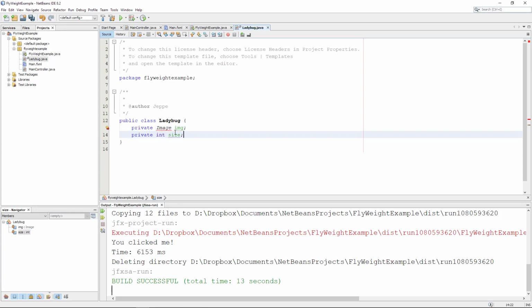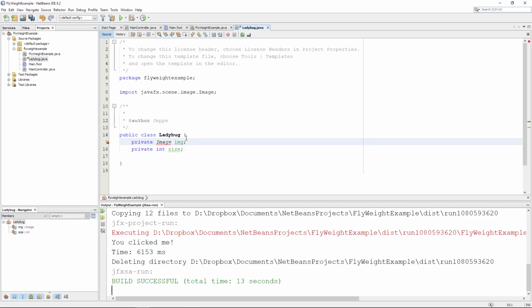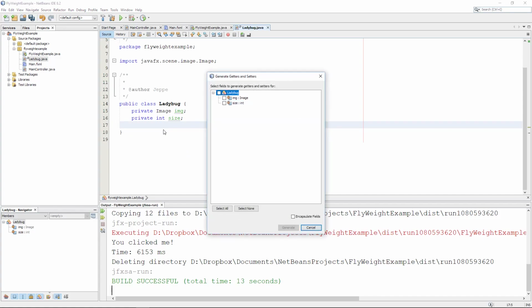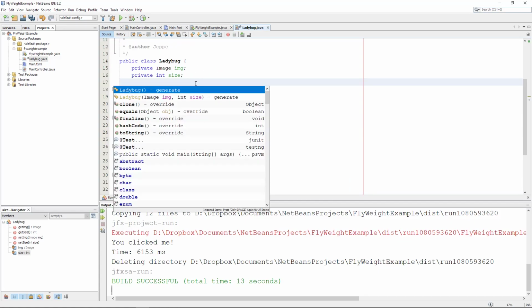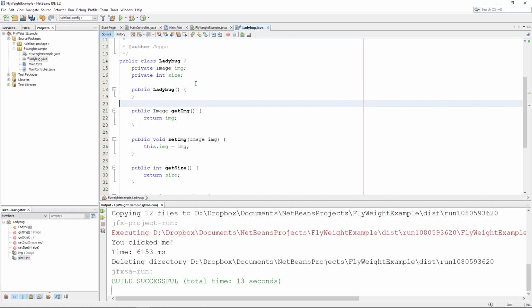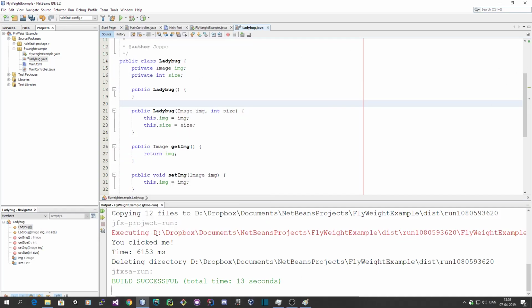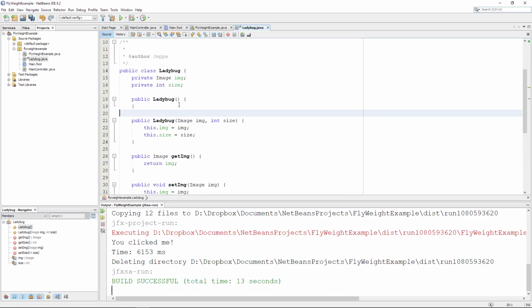So these are the two states that the ladybug has. The image is a JavaFX image. I'm using Alt Insert to create getters and setters for this. Then Control Space gives an empty constructor, and also a constructor with both of them set.